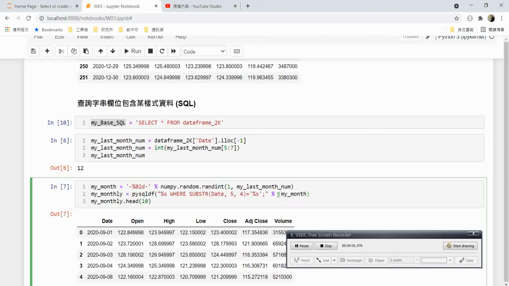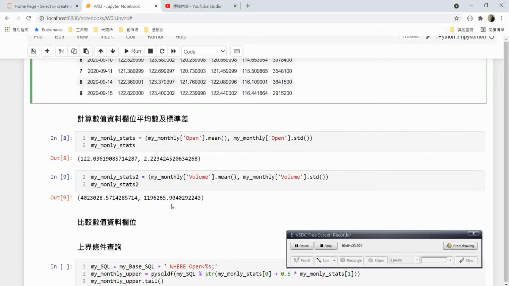So it has to be a tuple like this one. From now, I simply focus on the where condition, because everything before the where is the same. It's a select star from the data frame 2K.